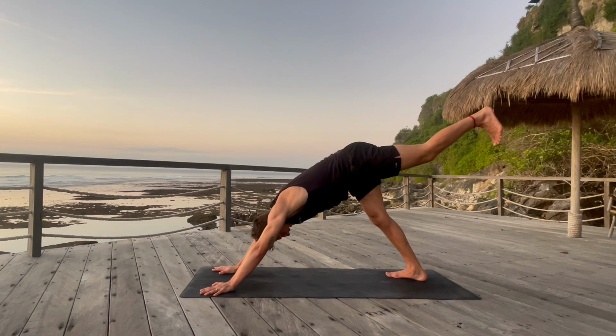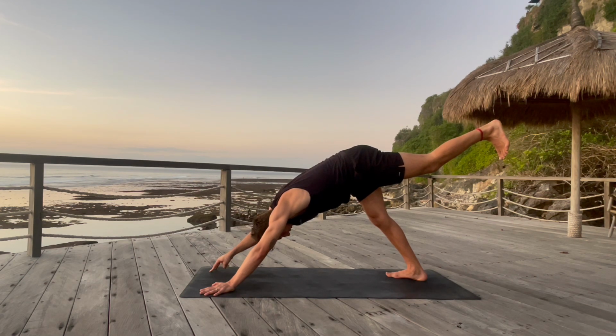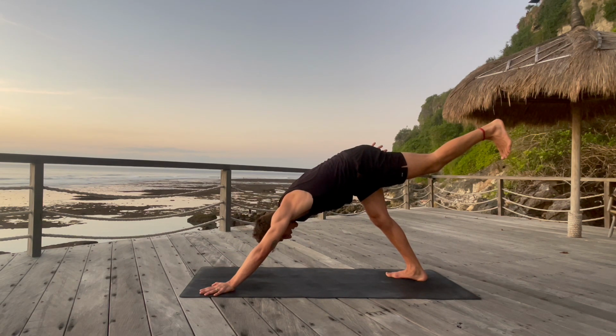So in a 3-legged dog with the right heel down, that gives you more surface area. And then as you press into the right foot, press into the left hand and come into your right fingertips. Maybe onto peace fingers, maybe onto one finger. Maybe the right hand reaches back towards the right hip. Keep pressing out of that left arm.